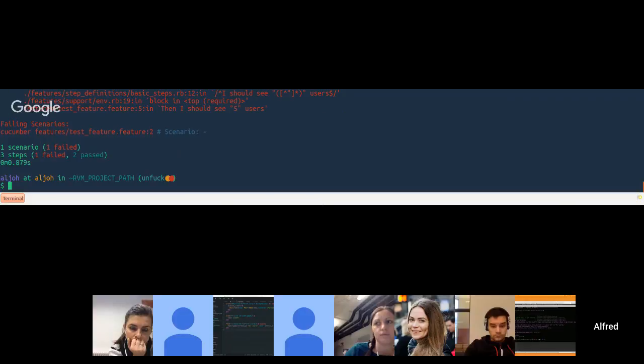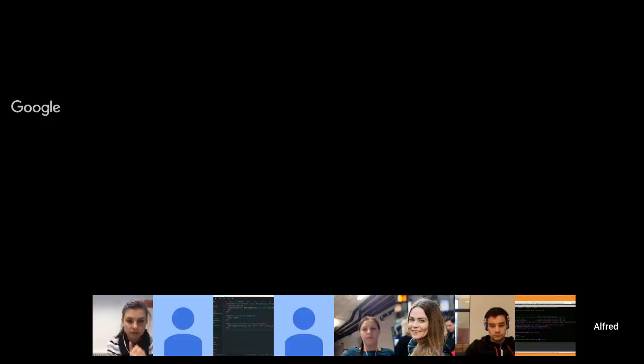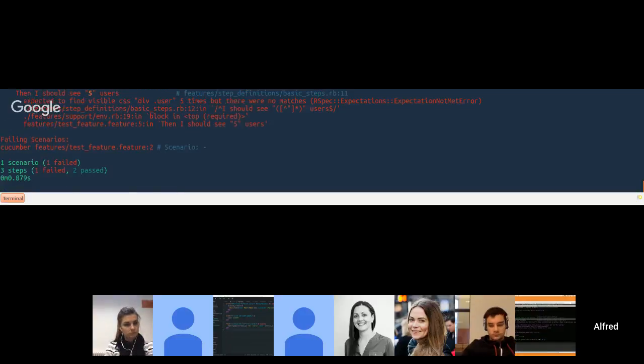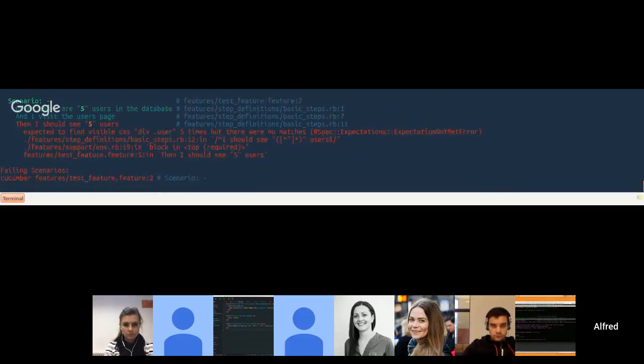Okay, so what is going on now? So we actually created those 5 users, and we visited this page. It's going green for us, but it shouldn't actually. That's a shortcoming of Capybara, or a shortcoming of Sinatra. There's no way around this. This will tell us that we are hitting the route, but since we know for a fact that there is no such route, that's just simply not possible, you know.